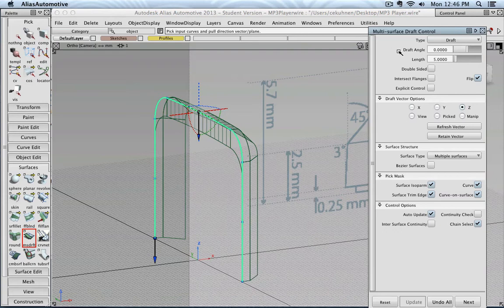And there you can see we have a length of 5. Well, this should be 0.5. Well, I'll leave it at 2 so it's easier to see. And you see when I click X, it goes this direction. If I go Y, it goes this direction, or Z, this direction.